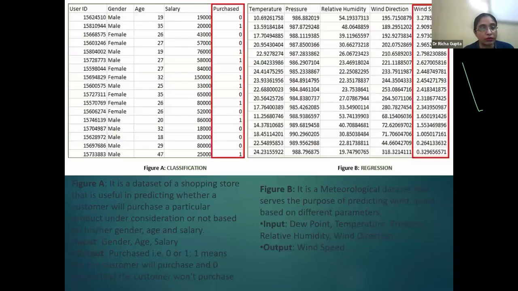Let's say I enter the gender, the age, the salary, and I am getting the output purchase in the form of 0 or 1. That means 1 means yes, the customer will purchase something, and 0 means the customer is not purchasing. So you have a very crisp idea, yes or no. So you can easily classify, for the given inputs for that customer, the output is yes or no. Very crisp data, crisp outputs.